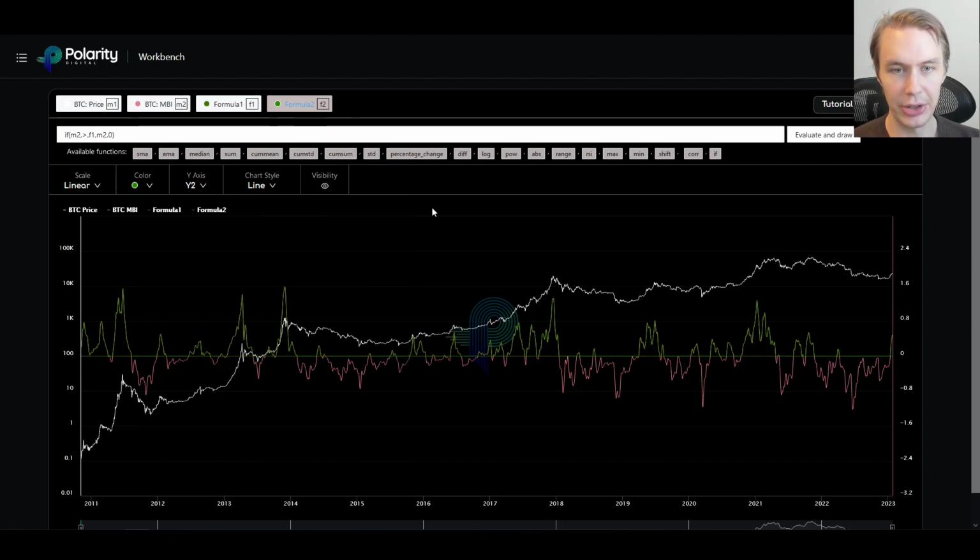And so you can just create a chart like that, so when you look at it, you can visually see when the MBI is above 0 and when the MBI is below 0. So if you want to make this chart for yourself, that's how you could do it. These are the formulas I created and the way that I set this up. There are different ways you could do this, so play around with it for yourself. You can find other ways that make sense. But I like to look at it this way because it's useful to have a visual of when the MBI is above 0 versus when it's below 0.